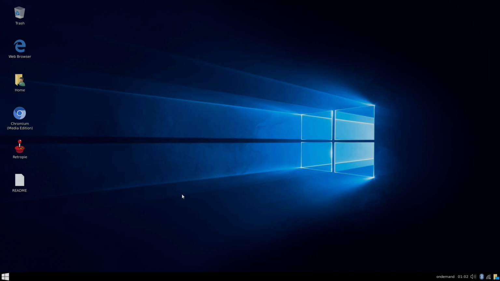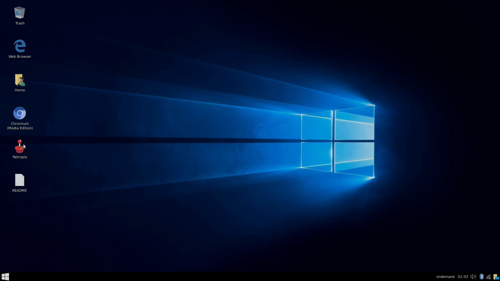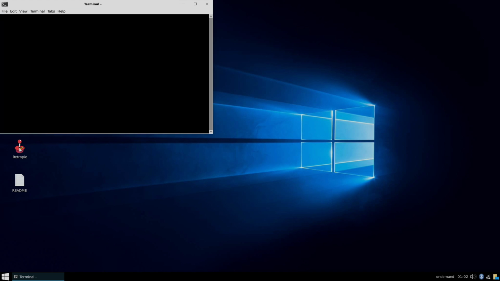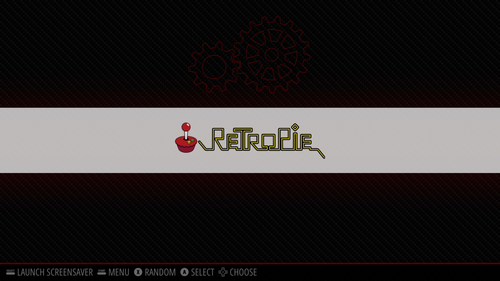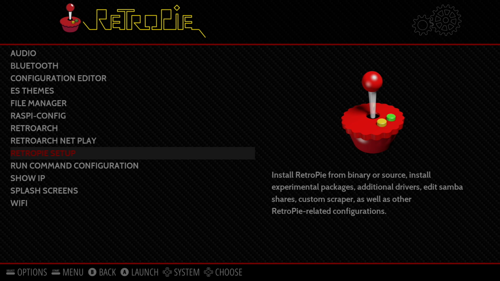So that definitely works really well, and keep in mind, this is still Linux. This is Raspbian skinned to look like Windows 10, so if there's anything you want to install on this Raspberry Pi, you can just open up Terminal and install it from there. Very easy to do. He has pre-installed RetroPie. I set my controller up just so we could take a look here. I personally haven't added any games yet, but it's RetroPie right here from the desktop.